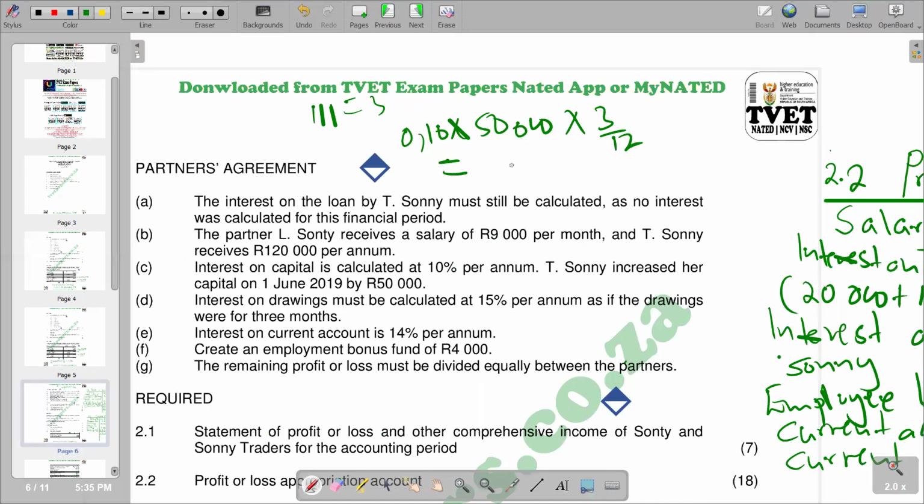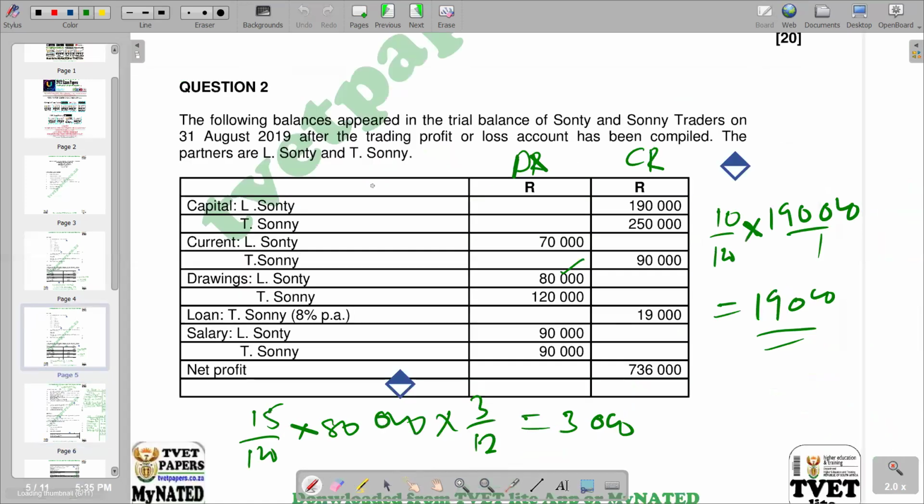So we calculate it. You see that the amount that we are going to get is 1,250. So this one is for 50,000. And this 50,000 is inside the capital that we are having here for Sonny, which is 250,000. Remember, this was at the end when this 50,000 was already adjusted. So we have to remove it so that we are left with capital that was there for the whole year by saying 250,000 minus 50,000. And we are getting 200,000.